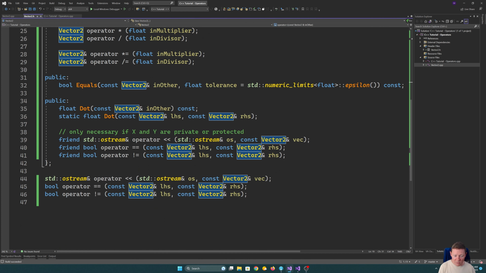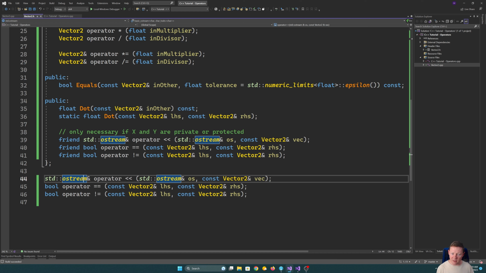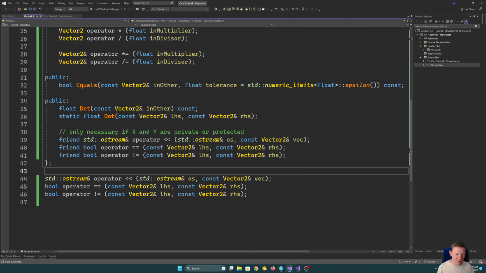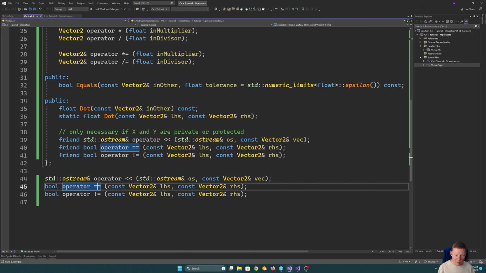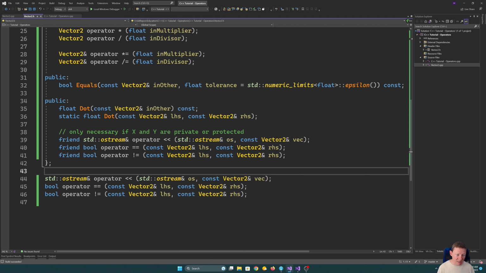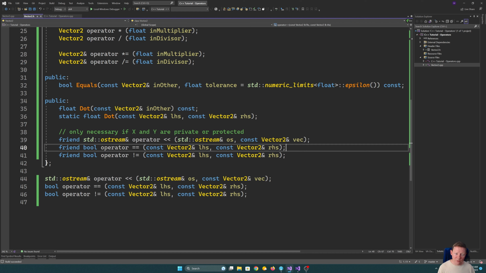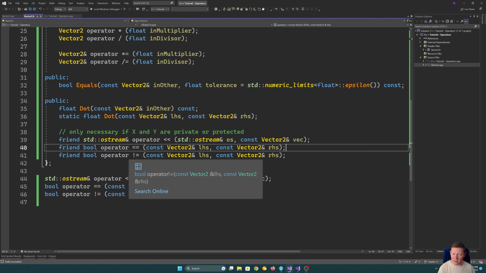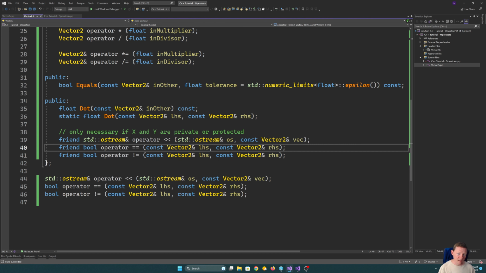Sometimes for the operators, we have to actually define them outside of the class. So we'll typically see that needing to be set up outside of the class for things like our stream insertion operators, and our comparison operators. And that can run into difficulties if they need to access private data. But we can actually make those operators friends of our class. So if that data is private or protected, we're still able to access it. So that is something to consider with these, where they can need to be set up outside.